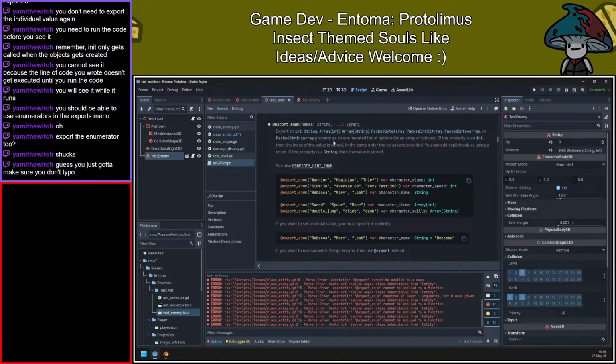Export property as an enumerated list of options.